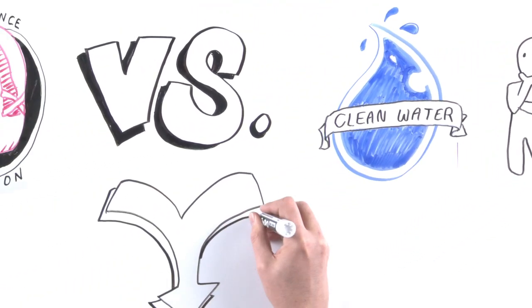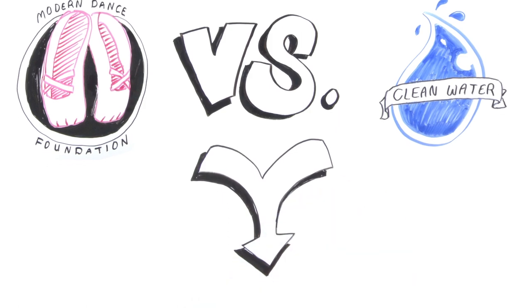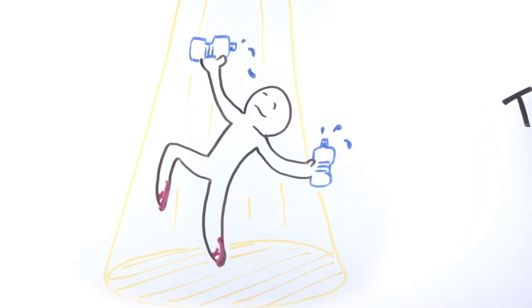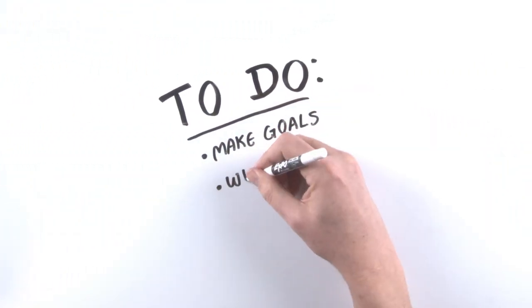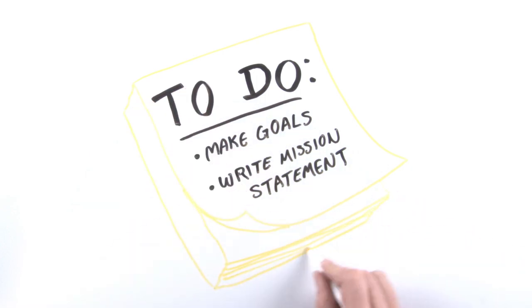And remember too that divergent interests can align in ways that aren't immediately obvious, like a dance program that raises awareness about the threats to our planet. And if your family's foundation lacks a clear set of goals and objectives, well then you may be just the person to help craft them.